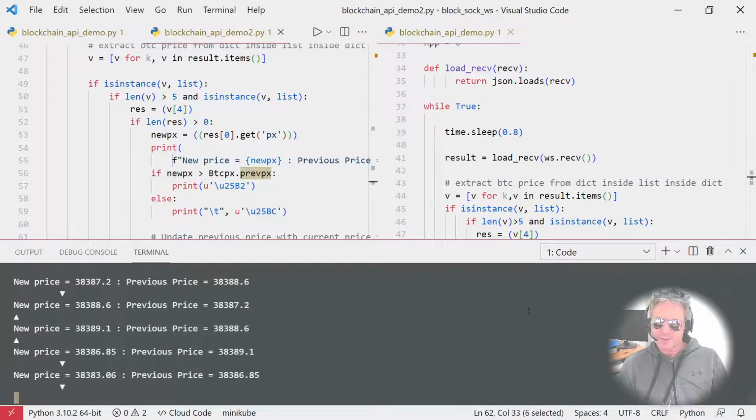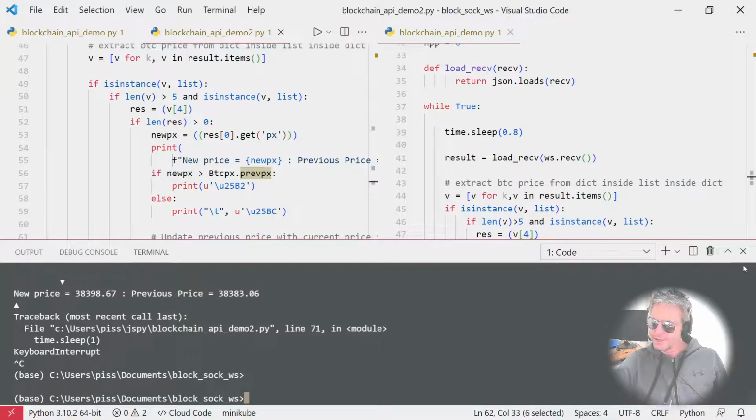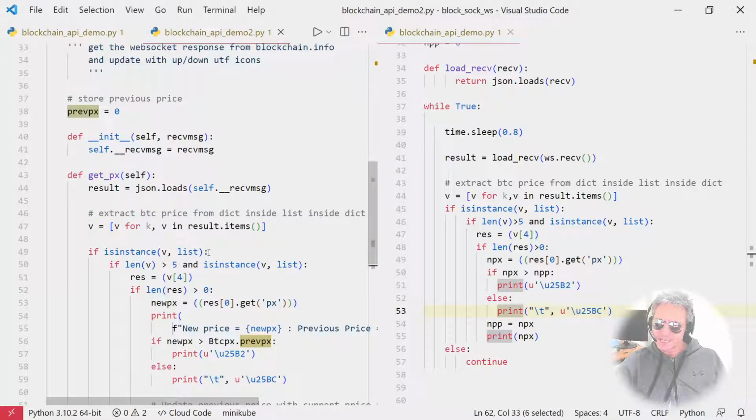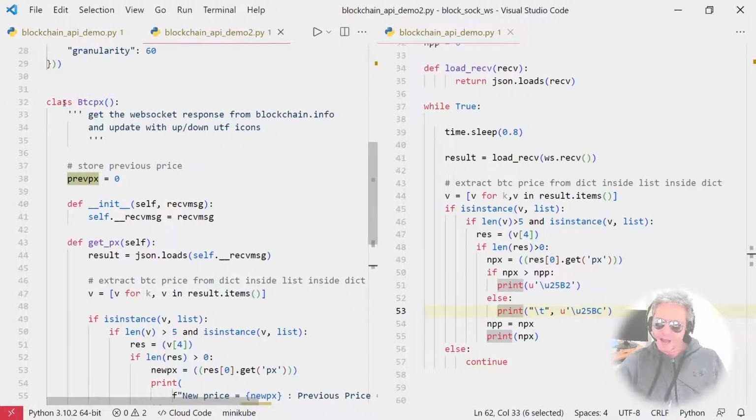So thanks for watching, and hopefully just to recap, what I've shown here is how to share a variable across instances of a class. So you can keep using the same class, and you can use multiple instances of this class, and this value will persist across all of them. Good. Hope that makes sense.